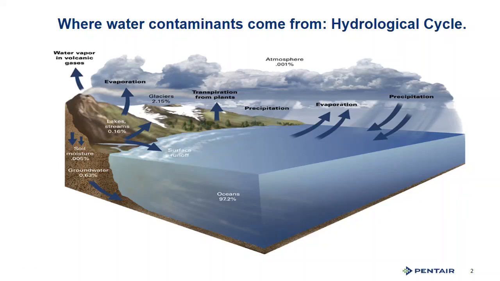And while it's up here, it starts to do what water does. It's a solvent. It will start to dissolve and incorporate dissolved gases from the atmosphere and dirt and debris, and it becomes slightly acidic, and it rains down across all of the surface of the planet, running downhill, dissolving rocks, organics, anything it can come in contact with that it can dissolve. And eventually that ends up in our drinking water supplies. So understand every drop of water is 100% recycled. What differs is what contaminants get into it after it rains down upon the earth. And that's what we're managing.